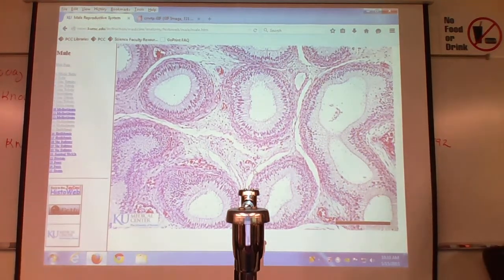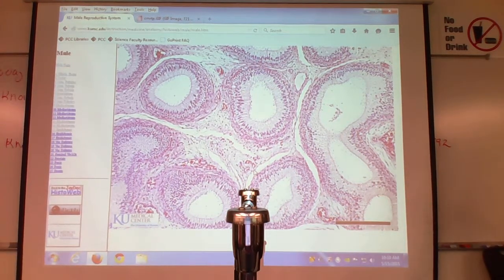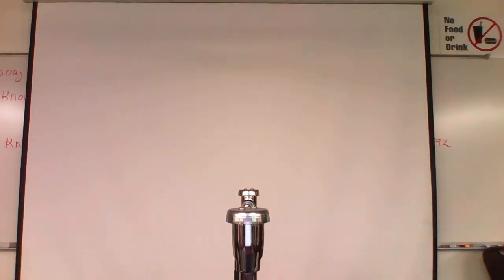Is that why we don't see the sperm, or is it the other one? They're in there, it's just harder to see because they're not as crammed together. But that's an epididymis. Right? So yes, we have to zoom in on the epididymis a little bit. We're going to zoom in on one epididymis.